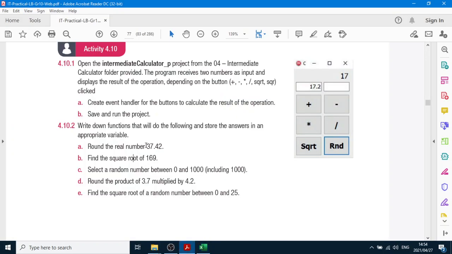Next one. Select a random number between 0 and 1,000, including 1,000. I'm going to scratch that "between" and let's say it's "from". By the way, if you want to write on your book, you can write on your PDF file. This is how you do it. I highlighted and then I pressed delete on the keyboard, and then this line came up on it.